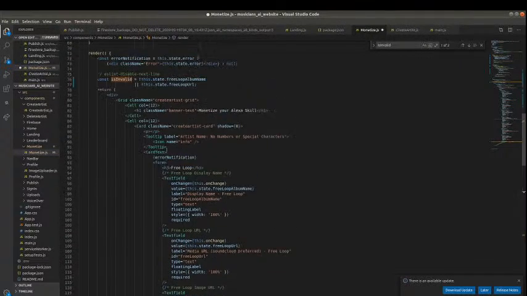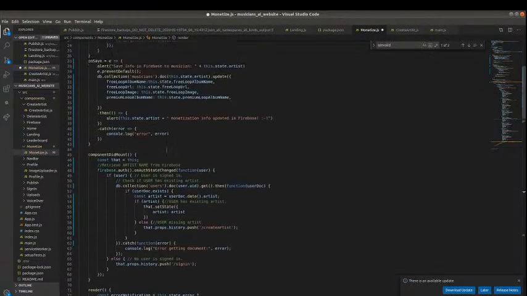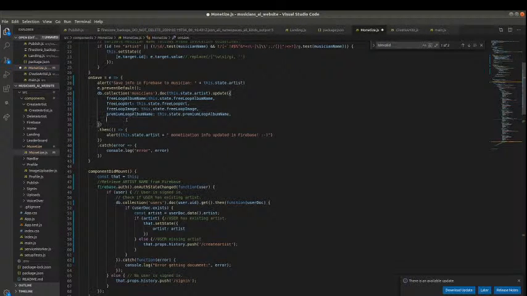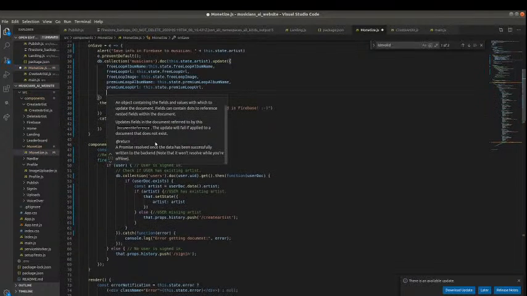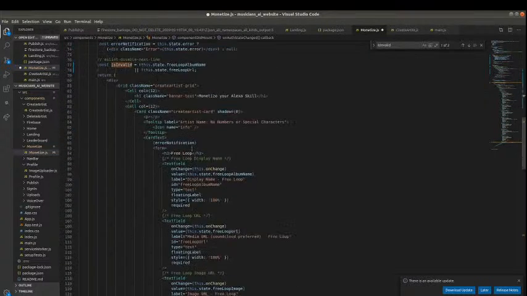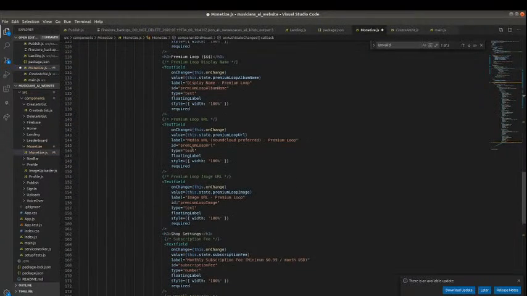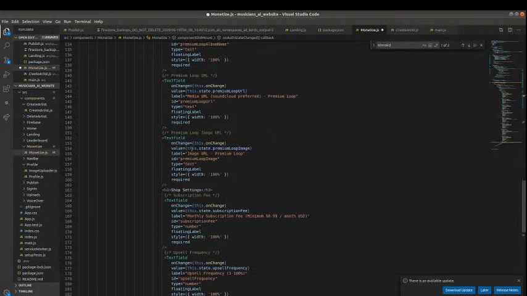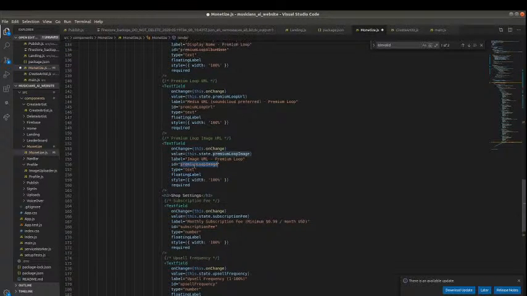We got premium loop URL. After premium loop URL, we have premium loop image.